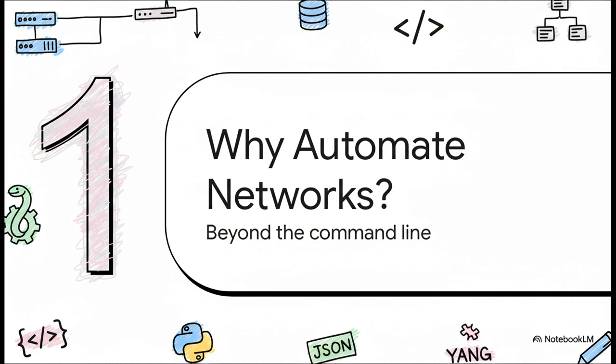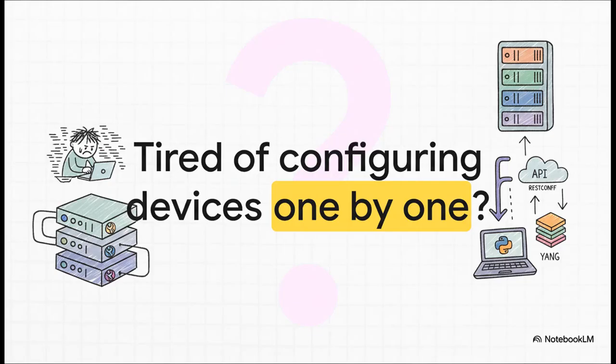First things first, why should we even bother with all this automation stuff? This is all about taking that leap beyond the old-school manual way of doing things. I think we all know the answer to this one, right? That repetitive cycle of logging into a switch, then another router, then another switch, typing the same commands over and over again. It's not just tedious, it's a perfect recipe for mistakes. This is the exact pain point we are here to fix.